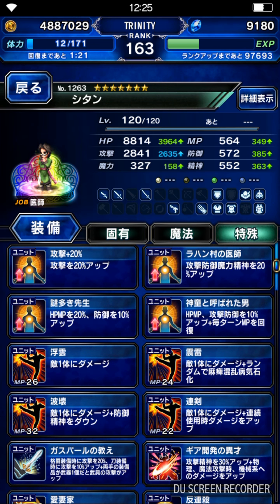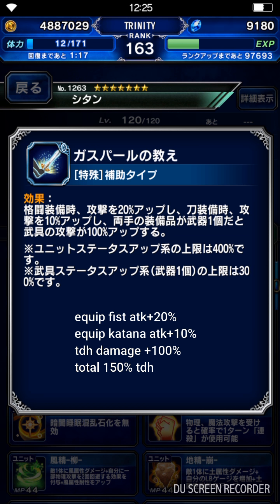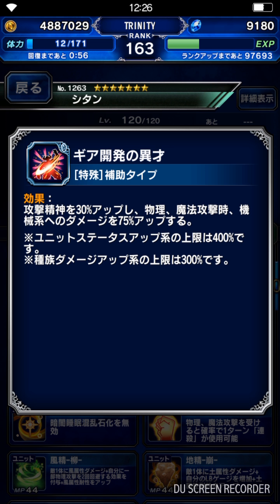Now let's move on to another one of his passives. So this passive is TDH also. TDH damage plus 100%. So if you combine it with the previous passive, total 150% TDH damage. And when you equip yourself with a fist weapon, attack plus 20%, or if you equip yourself with a katana, attack plus another 10%. So that's a really huge increase in attack percentage when you equip yourself with katana right there. Insane, guys.